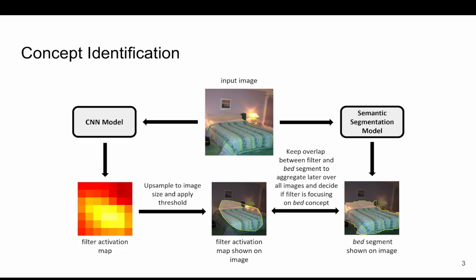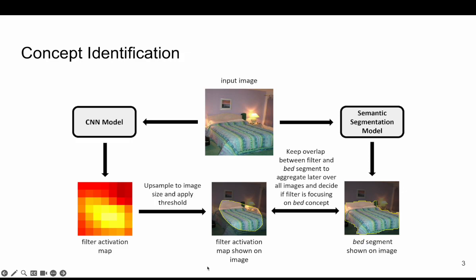So we focus on the filters in the last convolutional layer that are expected to identify interesting and complex concepts. So each of these filters has an activation map identifying the pixels in the image that this filter paid attention to the most. So in this example, the yellow pixels are the most highly activated areas of the image for this particular filter. We then take this filter activation map and superimpose it onto the image. That gives us the location of the image that this particular filter seems to have paid attention to.